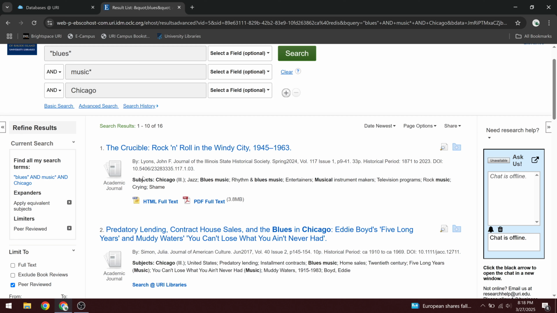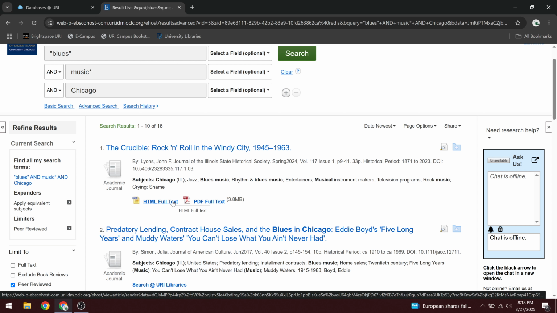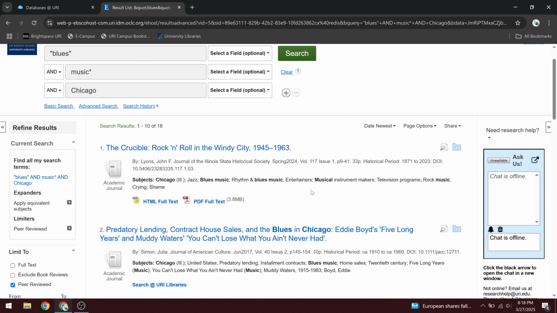And in the information about each article, you can see what subjects the article is about, including our search terms that are in bold. You can also see if the result has a full text option available. And if an article looks promising, you can click on this little folder icon to save it in order to go back to it later or export it to the Citation Management tool. Let's select this option.